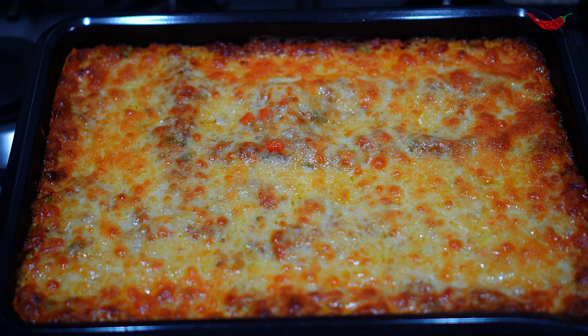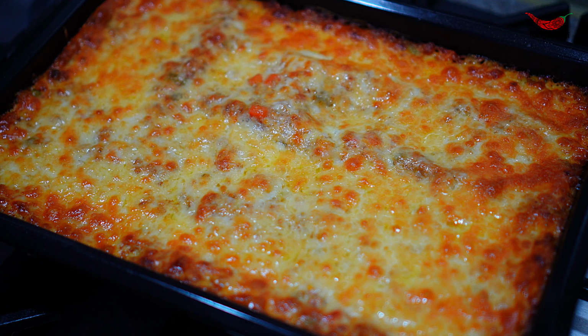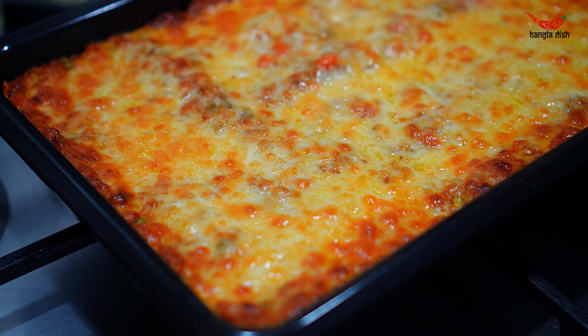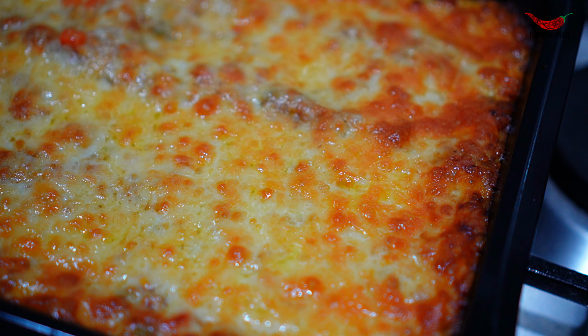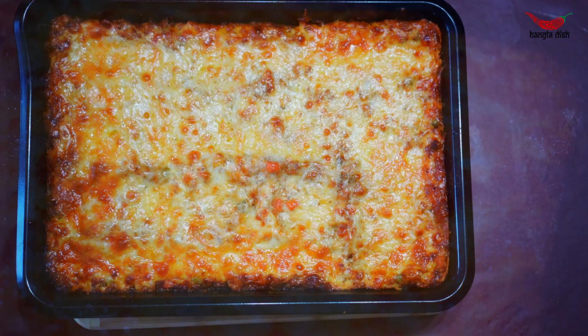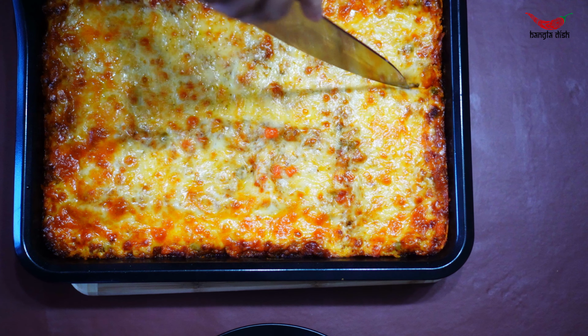Once the lasagna is cooked, remove it from the oven and allow it to cool slightly, as this will help it keep its shape when you serve it. It is now ready to serve, and we enjoy it with a helping of salad.